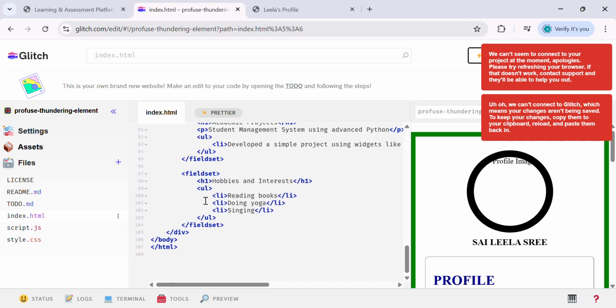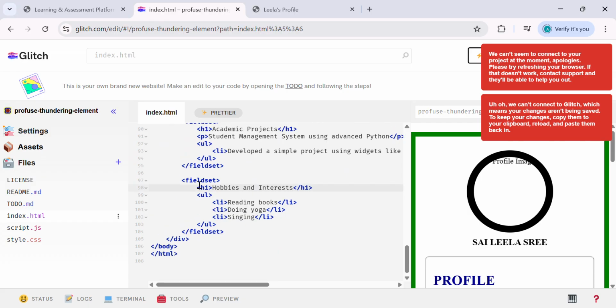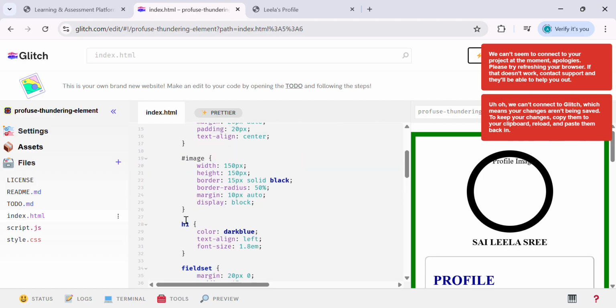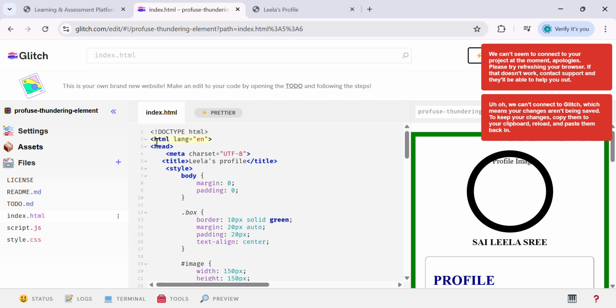And here in fieldset I use an unordered list, that means disc-style bullets, then the closing unordered list, fieldset, div, closing the body part, and closing the entire HTML tag, which I started with.